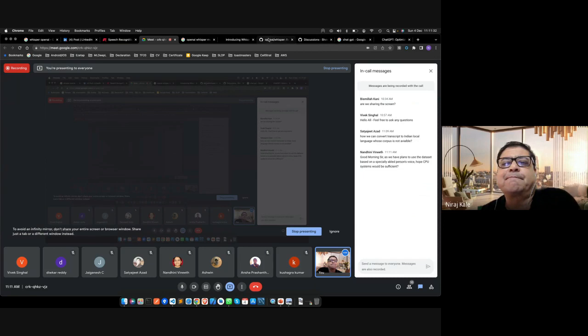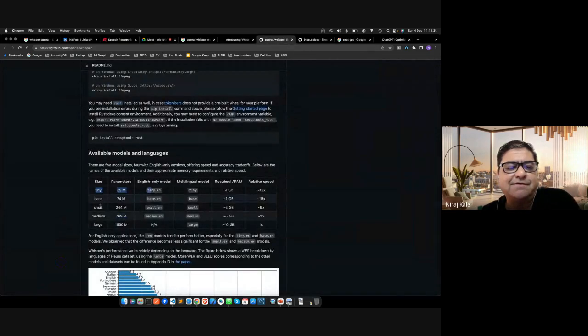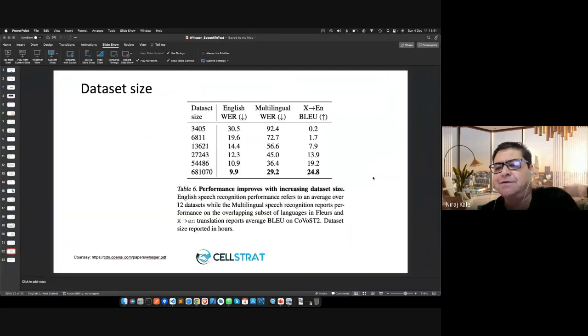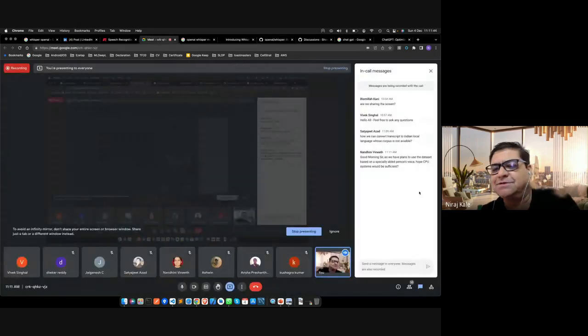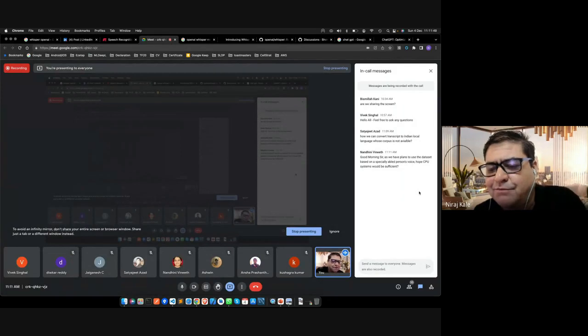If you can see, this tiny model and base model give quite good performance on English language, right? So you can try the tiny model or base model, and you can get the output quite quickly for the English language only. But if you want multilingual recognition, then I think you will need GPU and a higher end model, because base model accuracy is not that good.